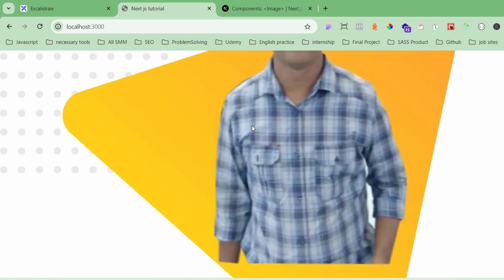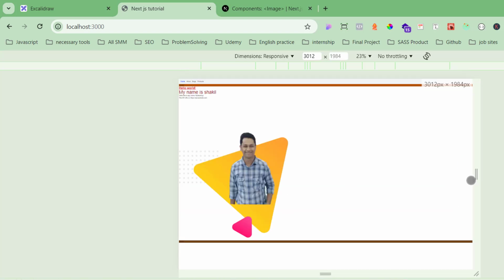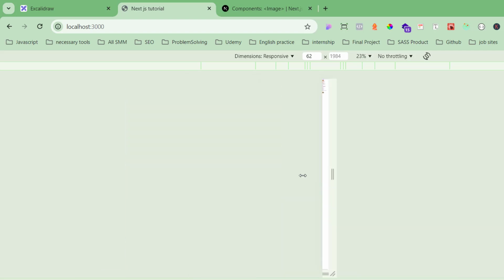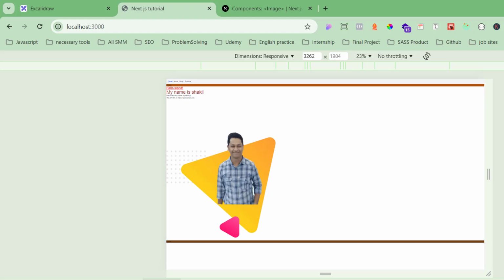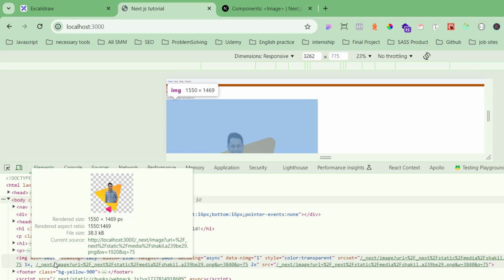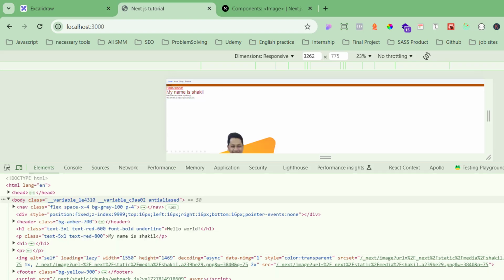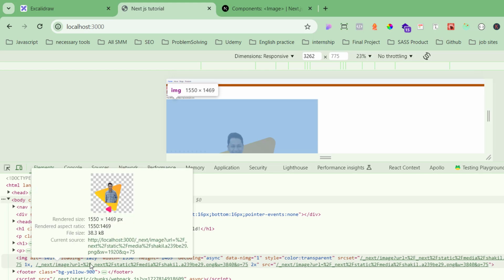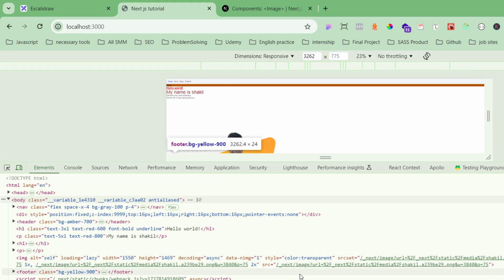Yeah, I got the image, and you see it is 100% responsive. It's not overflowing, it's responsive. And by default they provide a lot of things, like you see lazy loading. Have you provided lazy loading? No, you just provide the source and alt tag, but they are adding a lot of things to make your image optimized and to make it hassle free.